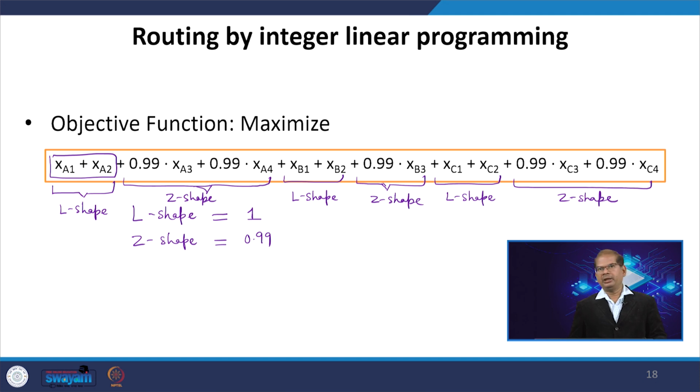So, what does it mean? What is the requirement of that? It tells the tool that we should avoid Z shape structure, which is not good for routing. However, if no routing is possible, we can give a net a Z shape to complete the routing. Usually the priority of L shape structure is higher compared to Z shape structure. So, this is the main objective function which needs to be maximized.